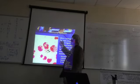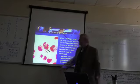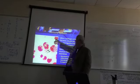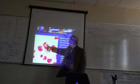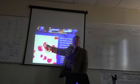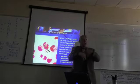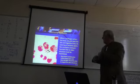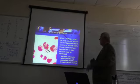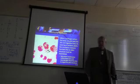And one of the things that you have to see is you have to see it inside the cell and outside the cell. So the human body is trying to protect itself from the bacteria. So we see it on the outside, but we also see it inside. These are phagocytic cells. These are neutrophils, and they're phagocytic. So they will engulf the bacteria. Once they engulf the bacteria, they kill it. It can't live inside a cell like that, and they will kill it. And so you see it inside and outside the cells.